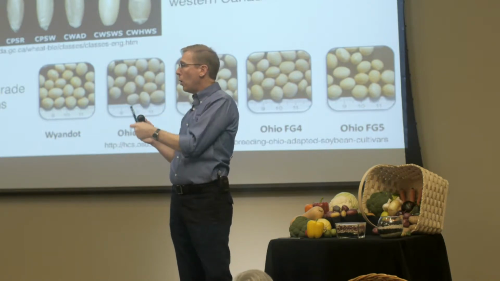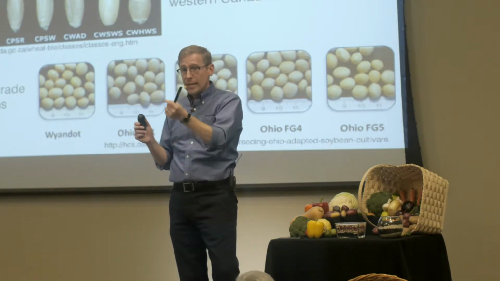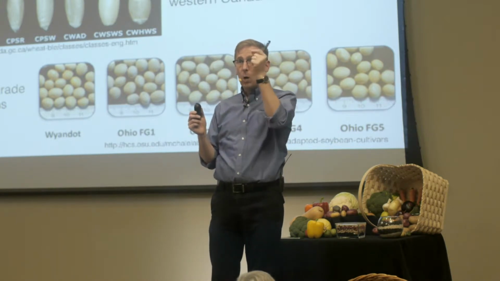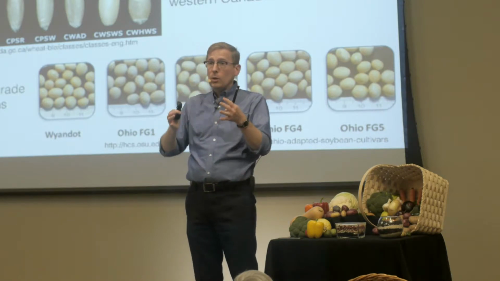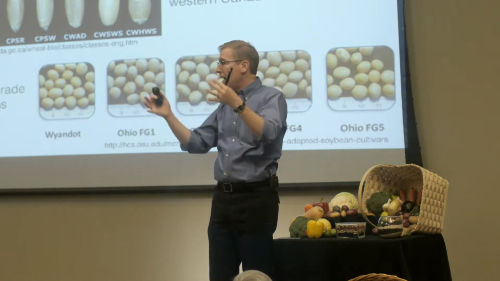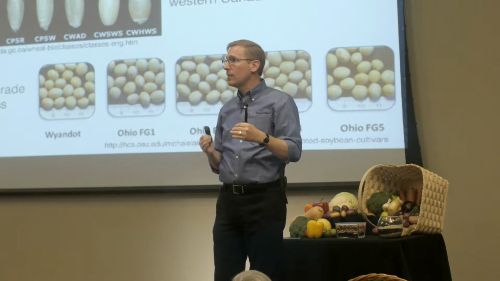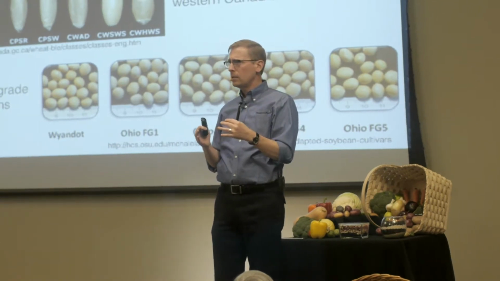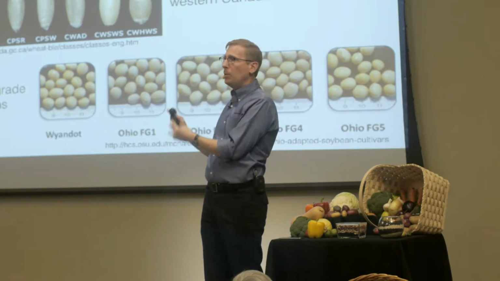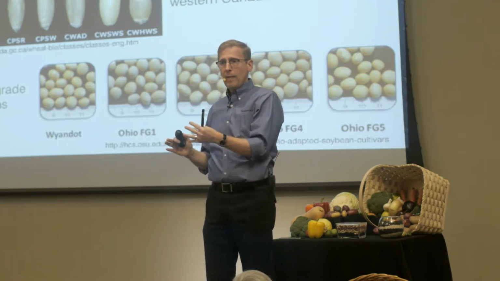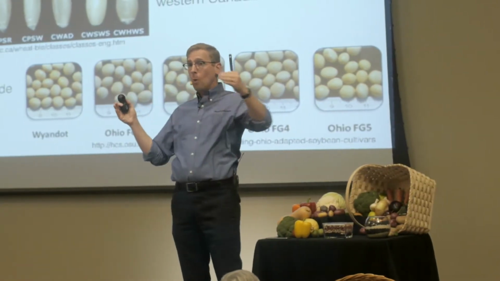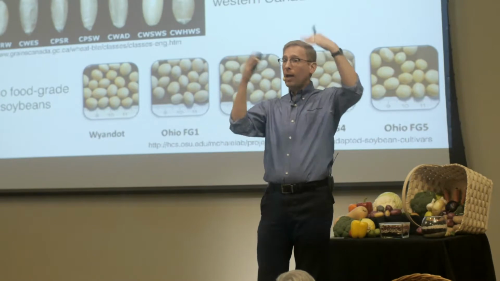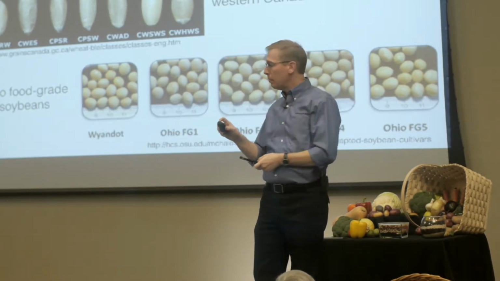And if I know those alleles, those variants, those changes, if I know what they code for, then I can use them in my breeding scheme to crossbreed, to create a plant that has a set of characteristics that I want. Does that make sense? So the genome opens the door. Having the genome and then having the technologies that let you cheaply and quickly resequence or sequence through multiple varieties and identify where the changes are, that's where this power comes in. So let me give you some quick examples.